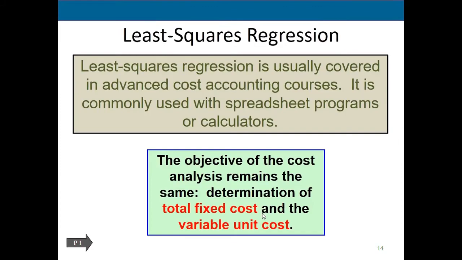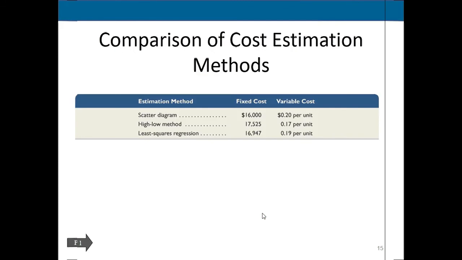Okay, the third way to do this was least squares regression. Lucky for you, this is an advanced accounting concept. There's really nothing else to look at about least squares regression other than this slide. It usually takes a spreadsheet or some advanced type of program that's going to run a sample of data through this crazy kind of formula. But it's still going to be a little bit closer than even maybe the high-low and the scatter diagram.